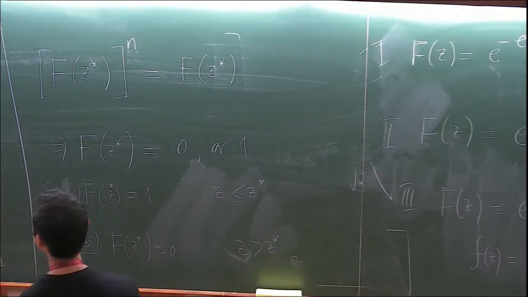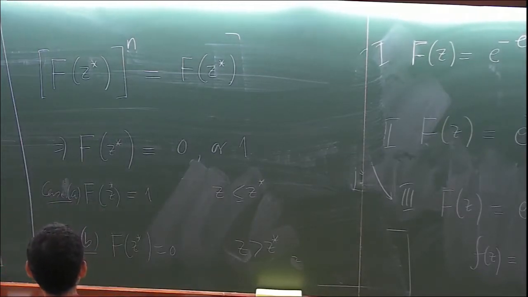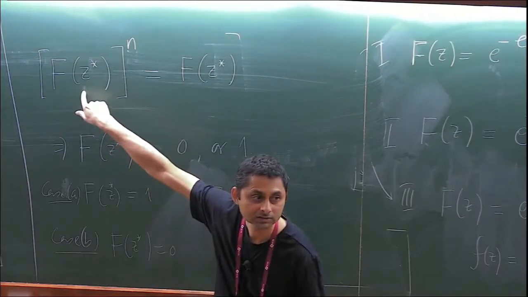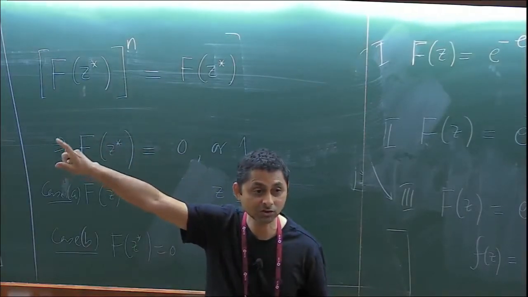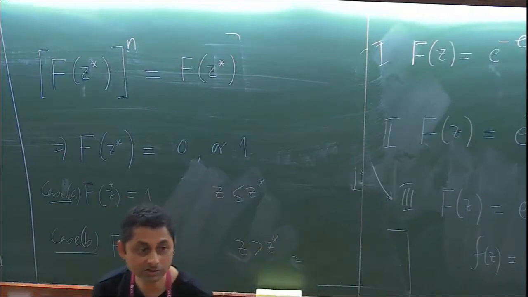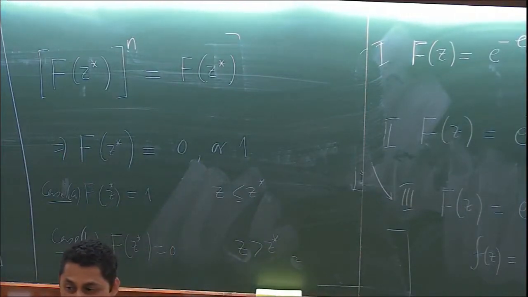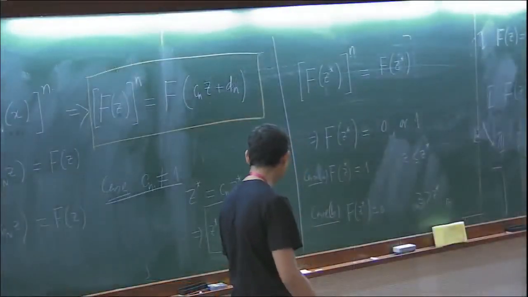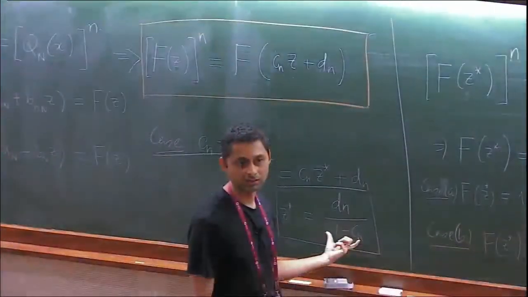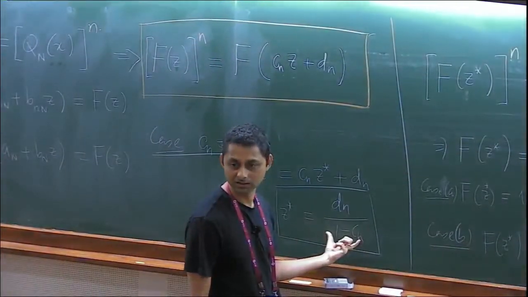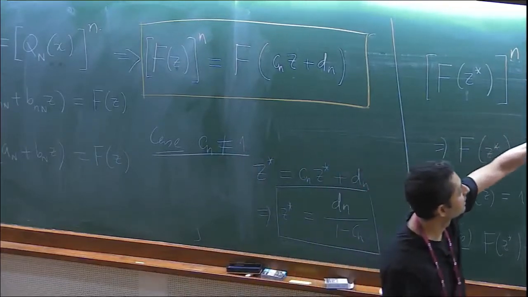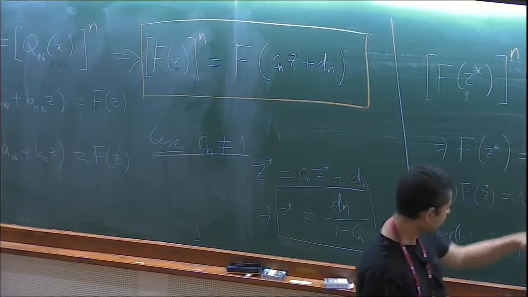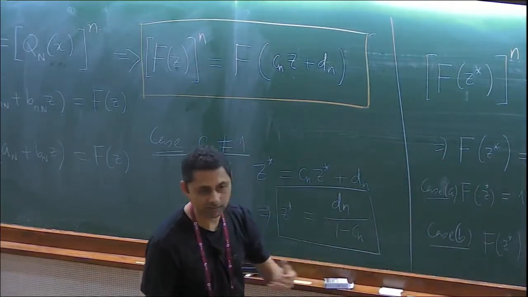Also you see that this is a property of this function f, that the function at z star is 0 or 1. So therefore z star also must be independent of n. Although I have solved this equation, this right hand side, dn by 1 minus cn, should be independent of n. Is it clear? Because it's a property of this function f of z star, right? It's some function, that function cannot depend on n. So therefore this side is independent of n, so you have some z star.